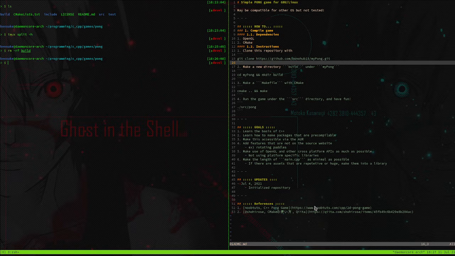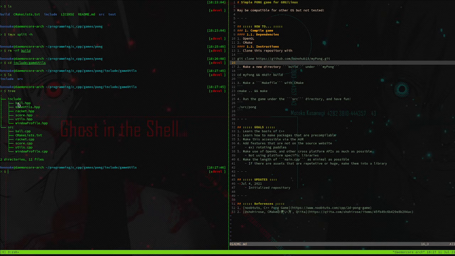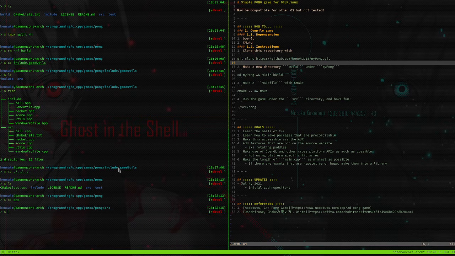Now what the source website didn't do was make the game assets into packages. Like if you go under game utils, it didn't make the individual parts into packages, so that's what I did. By doing so, I learned a lot about CMake. How to, if there are dependencies in the headers, add them and link them, and if there are dependencies in the main file, right here, how to link them into the main as well. So that's how I learned.